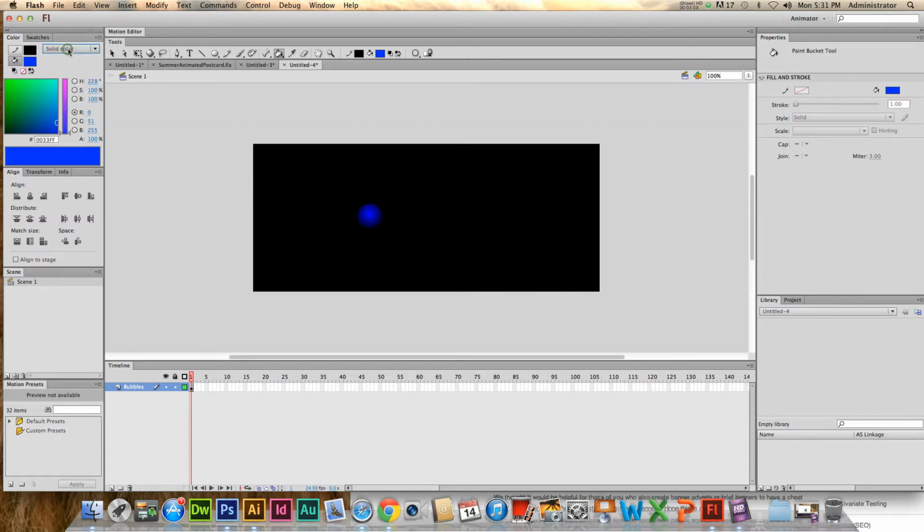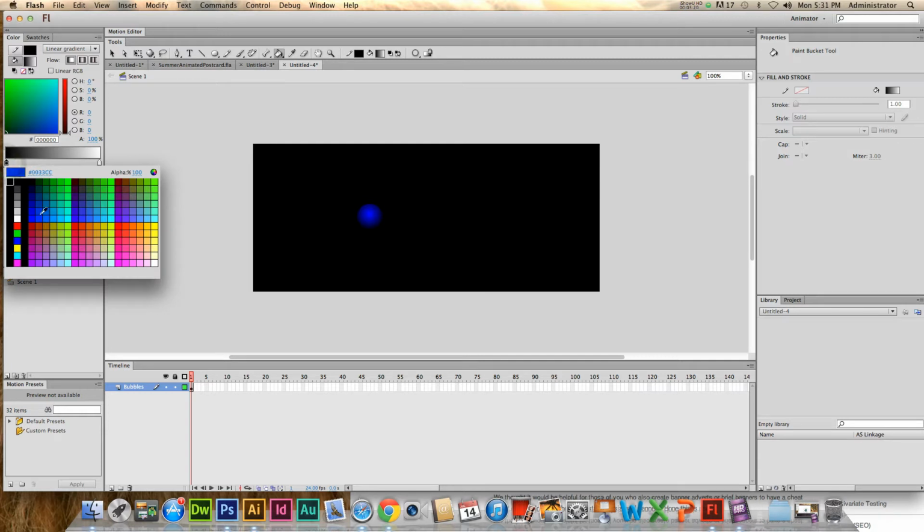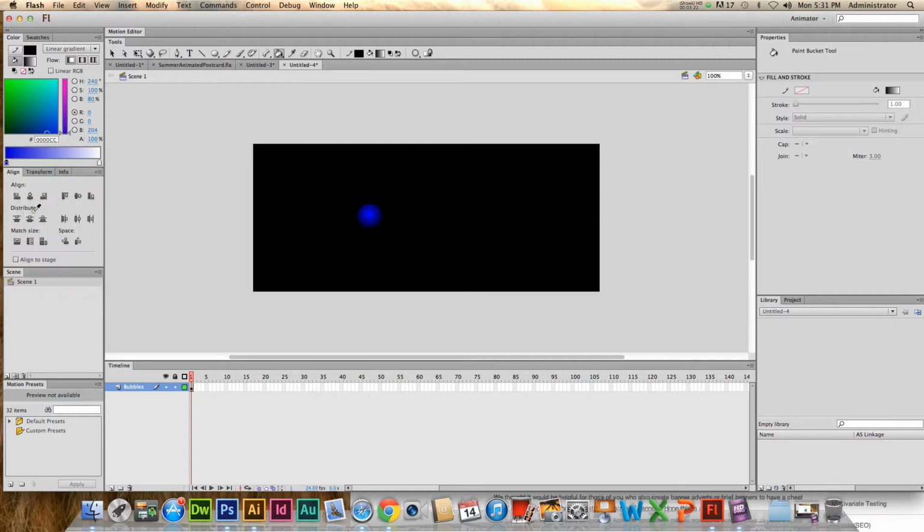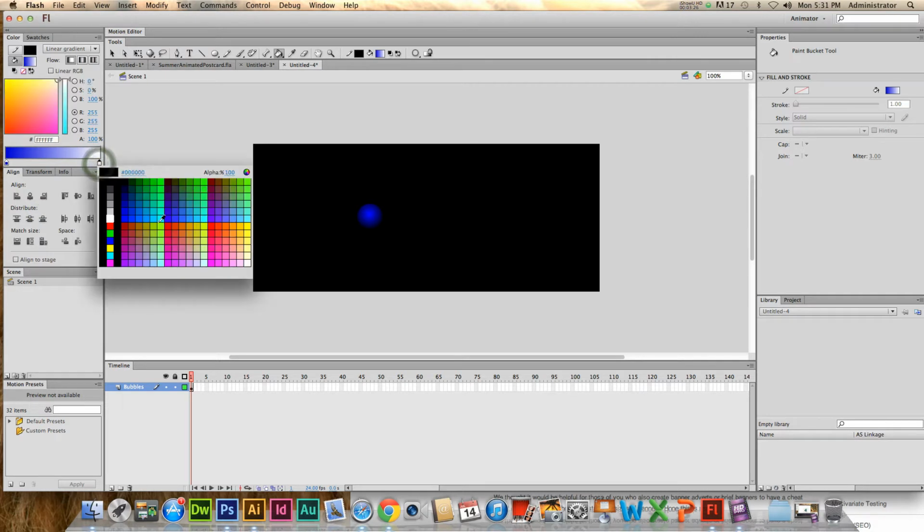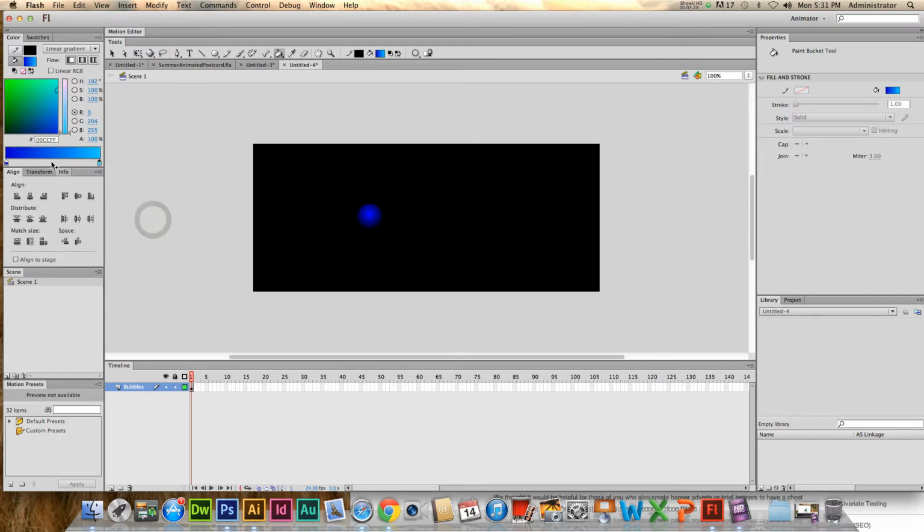If you click on the solid color here, you have the choice of creating a linear gradient. And instead of having a black color that fades to white, you can double click here and choose any color that you like. So we could go from a dark blue to maybe a light blue.